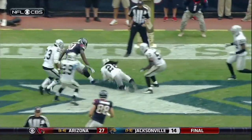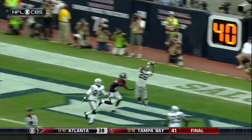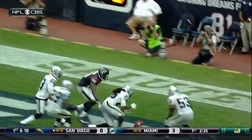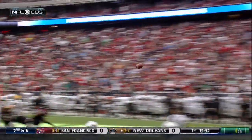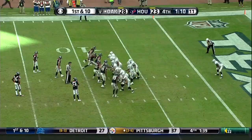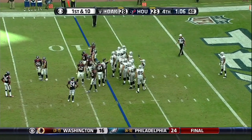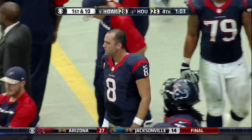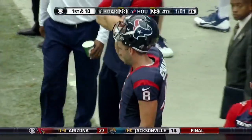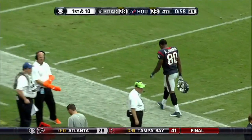Now look at Usama Young, and I think this is where having the same weapon, and if we're saying that from up here, they're going to go to one of the tight ends or Andre Johnson, you've got to roll your coverage toward him. And I think Usama Young, understanding the tendency, they're number 1. And a timeout will be taken by the Texans. The clock is rolling.